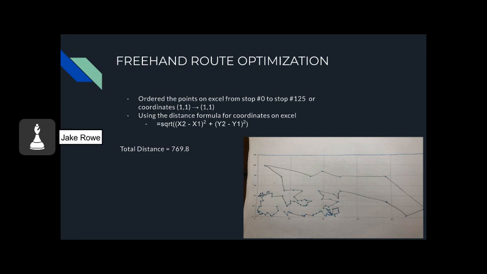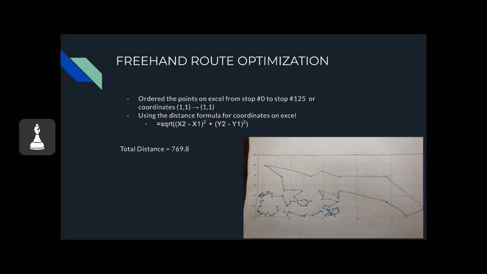The freehand route optimization was an interesting measure because it allowed us to compare a human's visual sense versus a computed value. After printing out a copy of our scatter plot, I started at point 1 and I traced the pattern I thought would be the shortest all-around distance. While tracing, I was careful to include every dot and make sure that I got all the extreme dots along the way. That way we had the most realistic results in terms of distance.